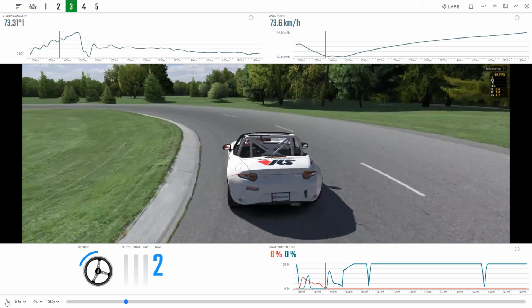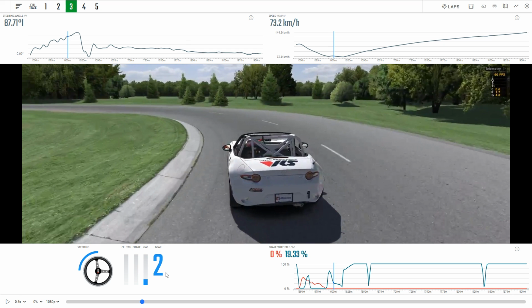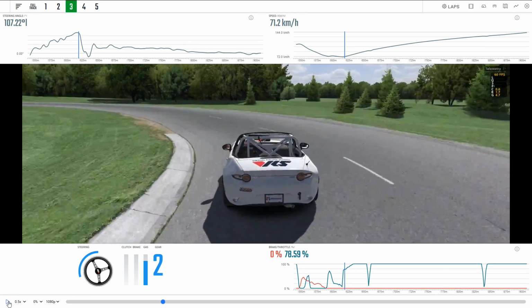So I pick up the throttle quite suddenly, and the reason that I'm doing that is I'm aware that I'm running wide and I'm trying to get the car to rotate back, so I kind of stab at the throttle, which works a little bit, but then I immediately have to back off, to just wait, be patient, and then finally it reaches a point where I can commit to the throttle.